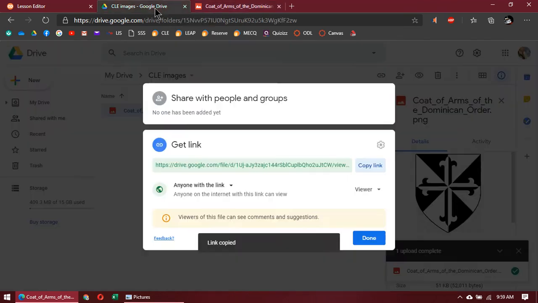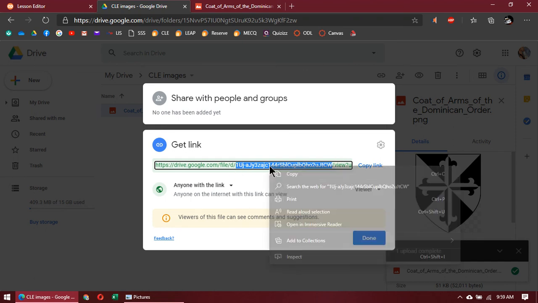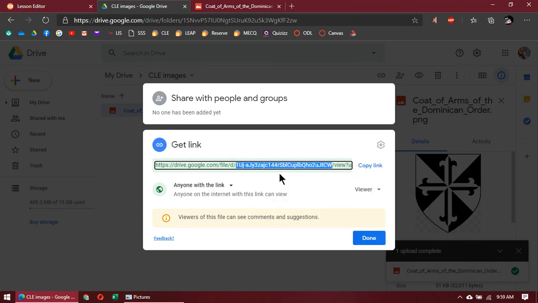That means this link cannot be directly used for CLE pictures or images. So what we need here is actually to select or copy only this portion of your address. The part in between this d slash and slash view, you have to select that and copy. Okay, you will be needing that.